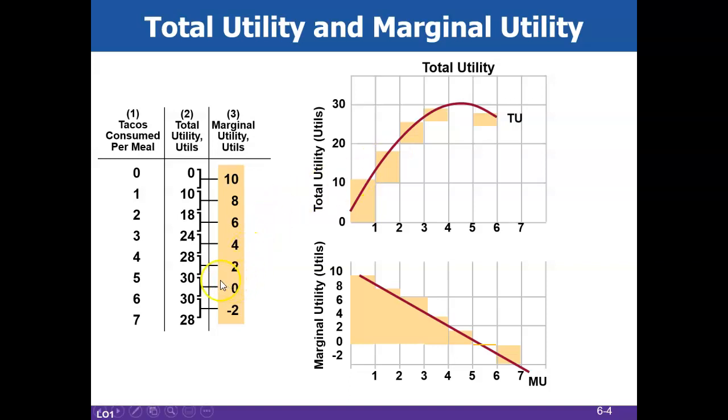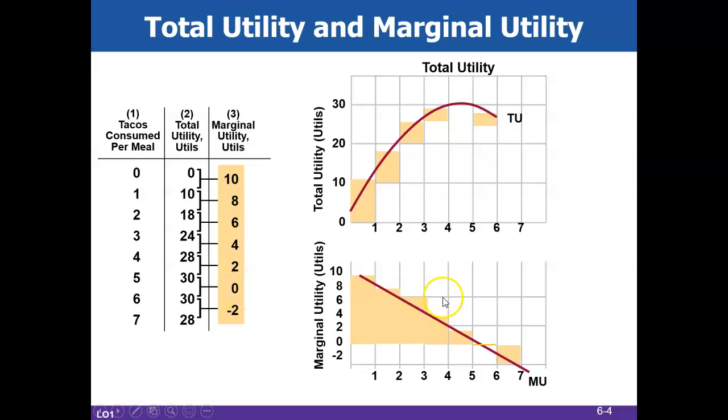When marginal utility is 0, in other words, you have the 6th taco and you don't have any additional marginal utility, you got 2 utils from the last one, and there's no additional marginal utility with the next one. When your marginal utility is 0, like right here, you're going to see your total utility peak, because there's no additional positive number of marginal utility being added to your total utility. This number, in other words, doesn't do anything. At this point, your total utility would be 30. This addition of 0 doesn't change your total utility at all.